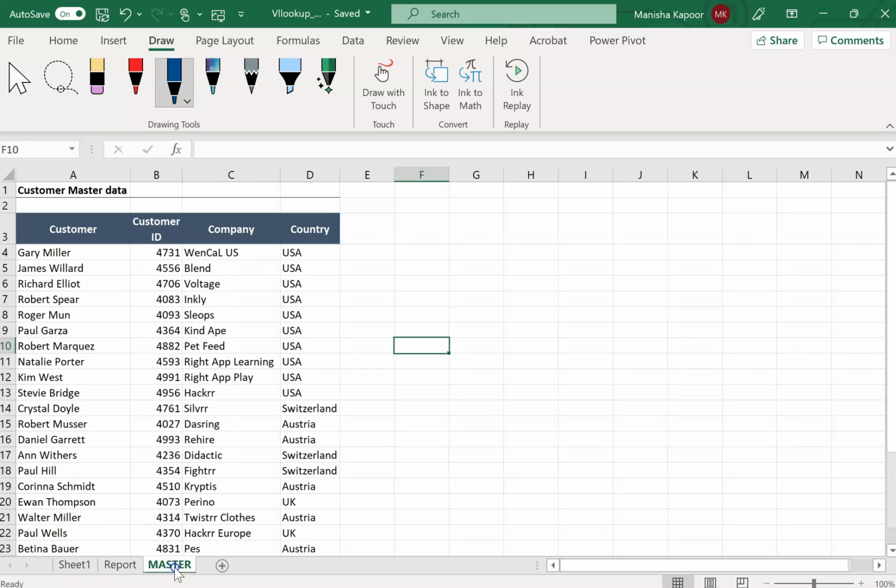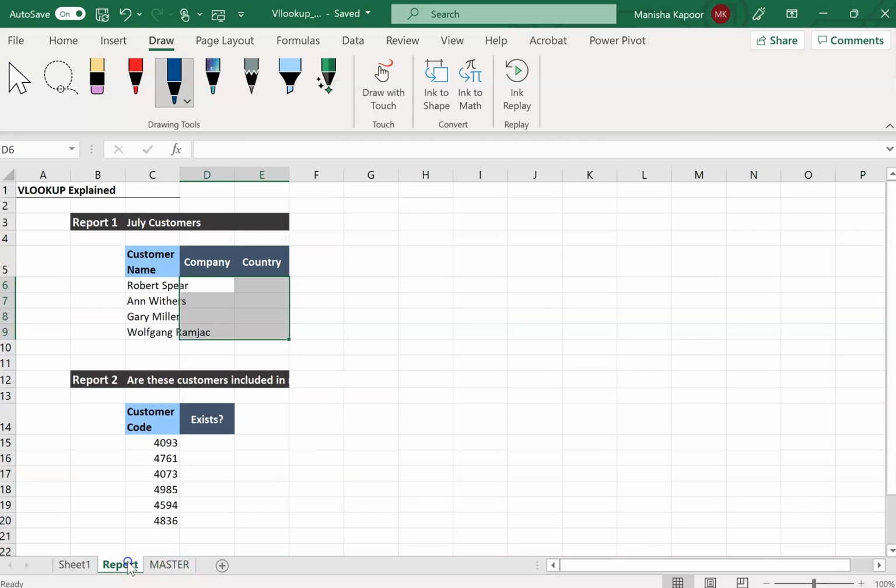So let's see what our sample data is. Here I have a list of customer ID, company and country. I want to create two reports. The first report has a list of customer names, and I want their respective company and country back here.